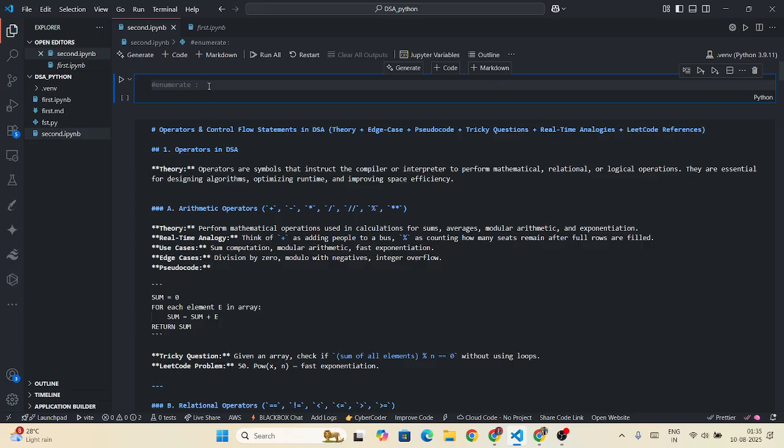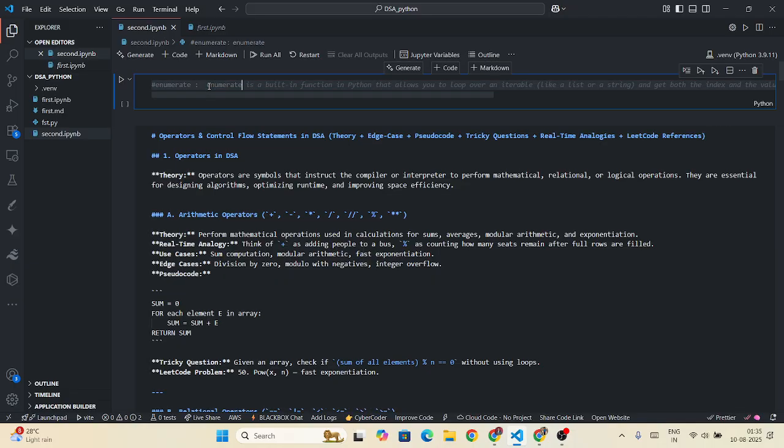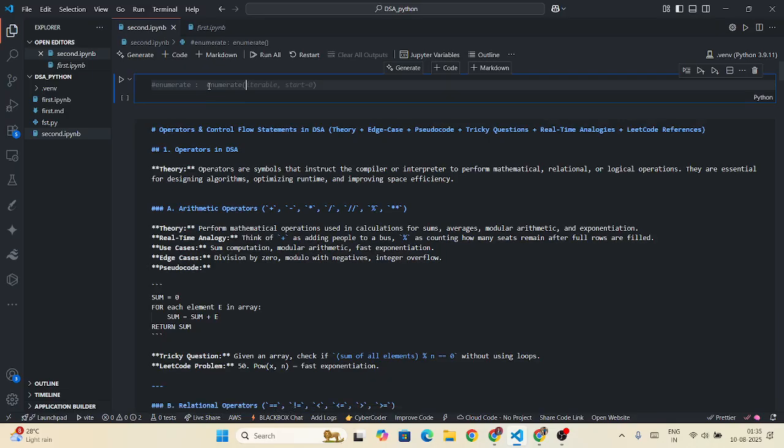So for the enumerate function, we have a syntax that we can write here: enumerate, and the parameters that we give here are iterable, and second is start, the start index, which by default is 0, so start equals 0.